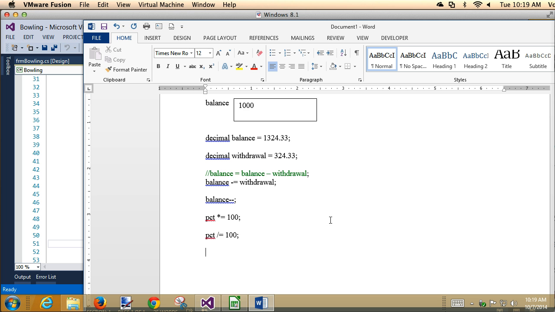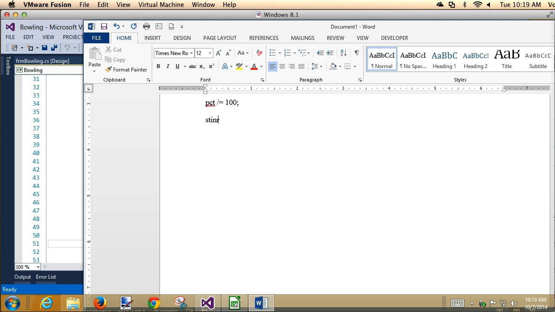Another example that we saw was with strings. So what does this say?